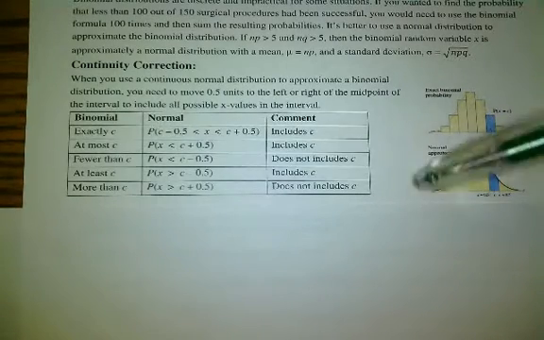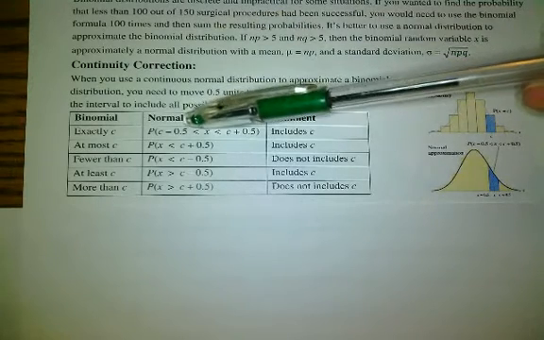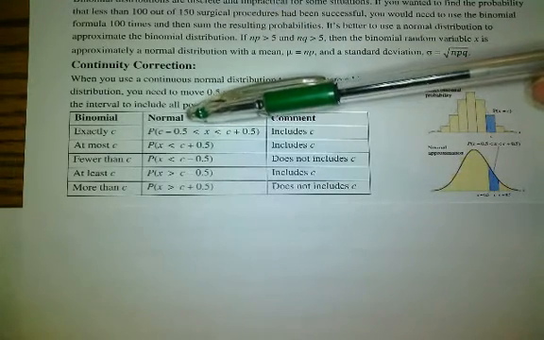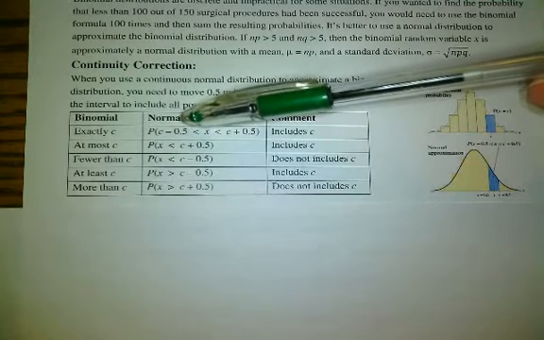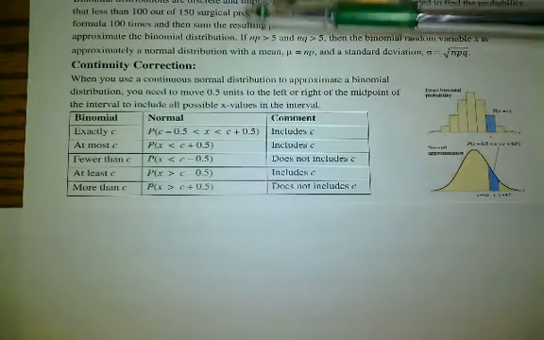However, when you are doing a normal distribution, to make sure that you are including the points that you want to include, we have a little correction factor, 0.5 to either side, depending on the situation, and our table summarizes it. So if we wanted to get exactly on a certain value, then basically we would do two different z-scores. We would do one for 0.5 less than x, and then one for 0.5 greater than x.